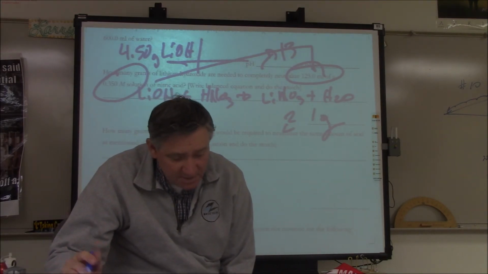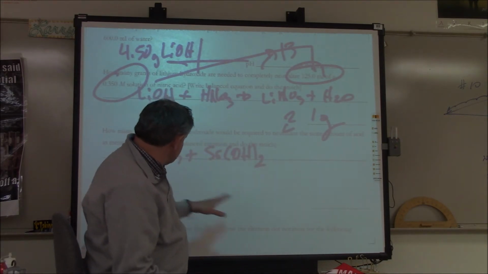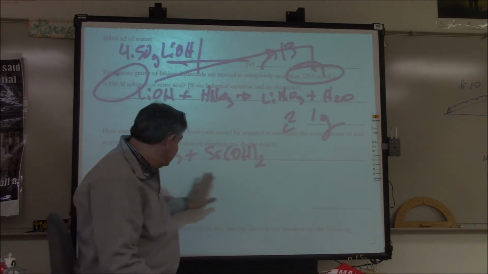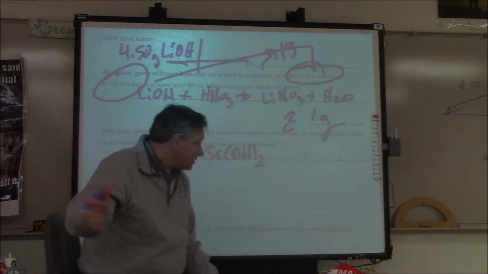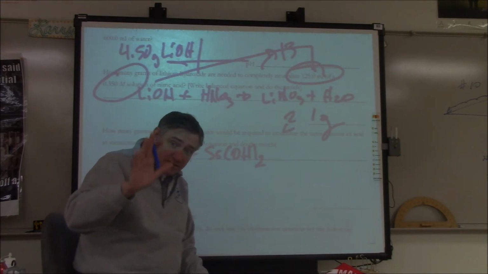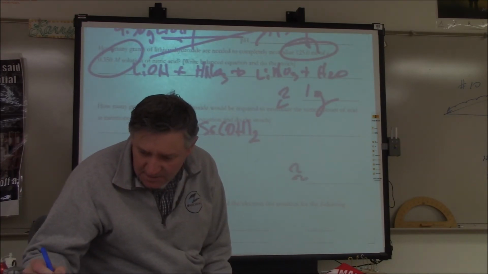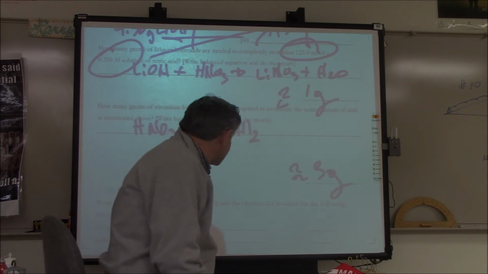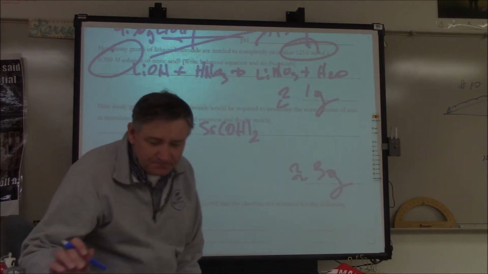What you have to watch on the next one, it is HNO3, but now you're going to react that with strontium hydroxide. Okay? So this gets a little bit trickier to balance, because this is going to be Sr(OH)2. You're still going to get water, you're still going to get strontium nitrate, but you have to balance that, okay? So if all goes well on that next one, you should get an answer around 3 grams. So this should be around 1 gram, that should be around 3 grams.